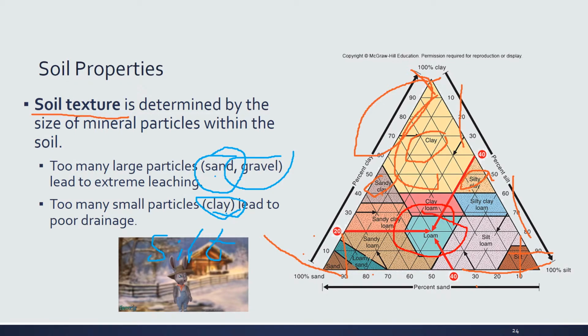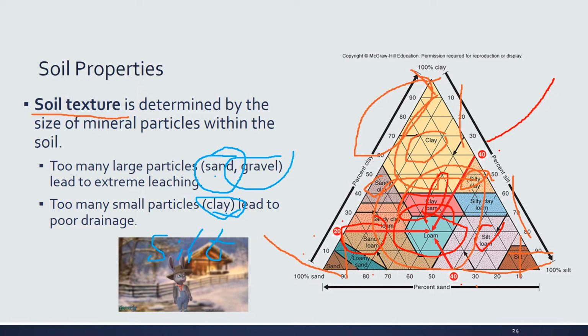Loam is considered the perfect agricultural soil because it has a combination of clay, silt, and sand in a ratio of about 40 to 20 to 40. That makes this ideal for crops. Many agricultural universities develop their own type of what's called loam. Some plants require silt loam, which tends to be a little wetter than something called sandy loam, and clay loam, which tends to be very wet, but also can be a problem for many plants. These are almost saturated with water. So farming can take place in a variety of these, but tends to prefer this loam right here. And this is where agronomists spend a lot of time.